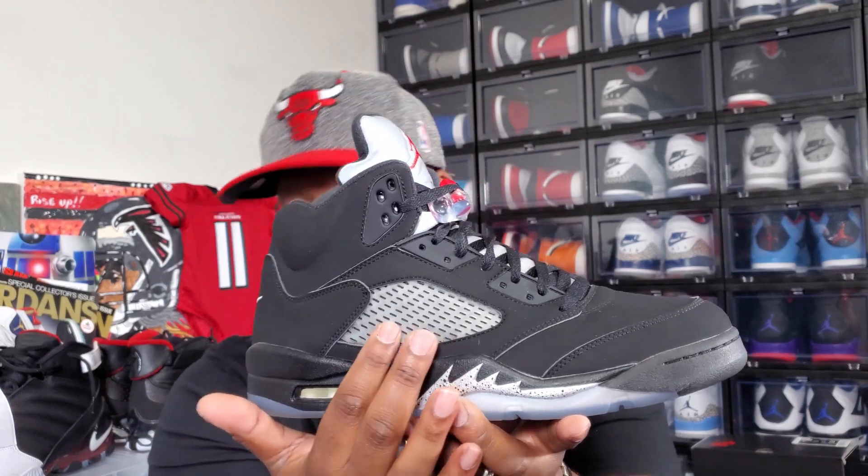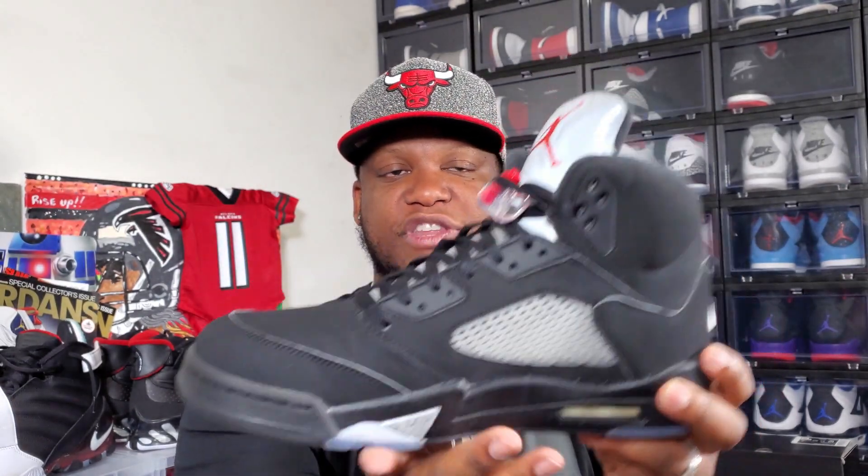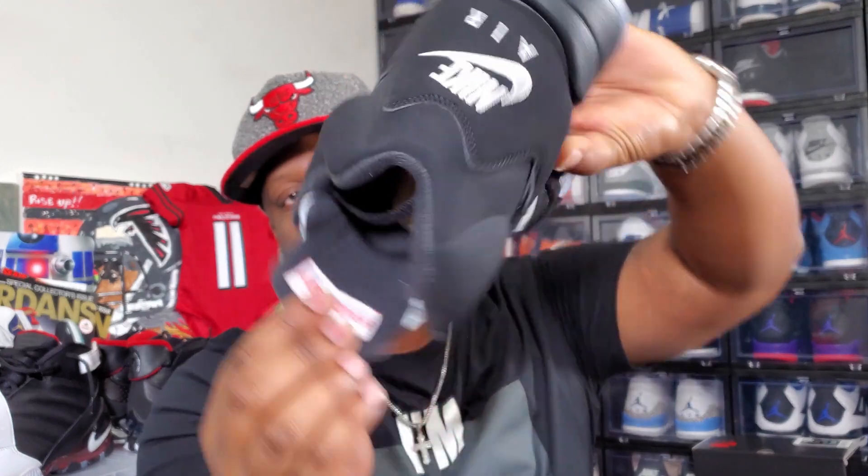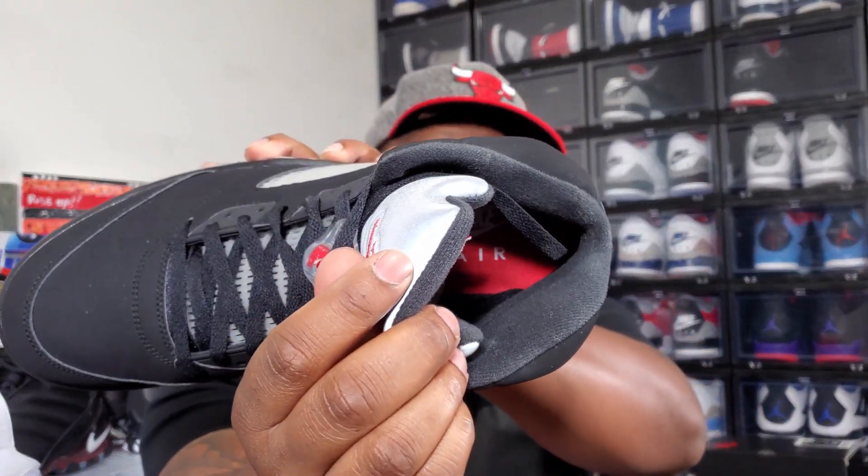We're going to the Air Jordan 5. When I say they borrowed stuff from the previous shoe — as you can see, a different kind of take on the netted side panels going all the way through the tongue. This one doesn't have a whole lot of red in it, but it would be considered the black and red colorway of the Chicago Bulls MJ collection. You got the black upper, the hit of red Jumpman on the tongue, the red lace locks, the red Air Jordan on the inside of the tongue, and the actual insole of the shoe is red as well. The Air Jordan 5 Black Metallic.